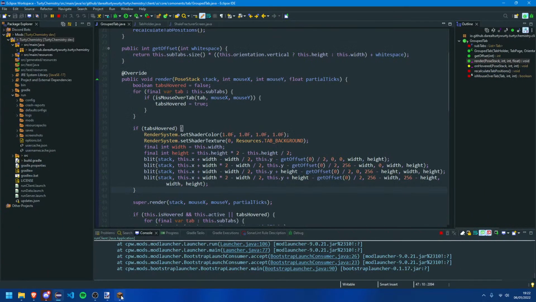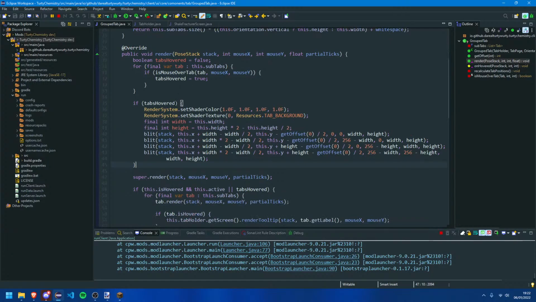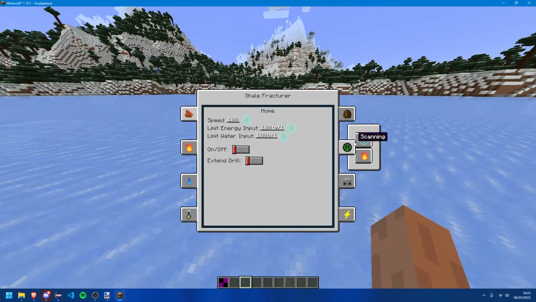Why doesn't it like that? Okay, let's do or. This dot is hovered, and this dot active. Okay, so that works now. Yeah. Fantastic.